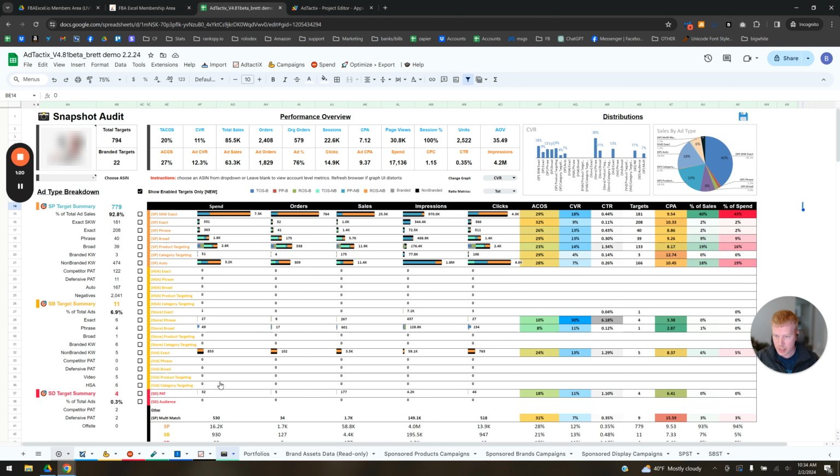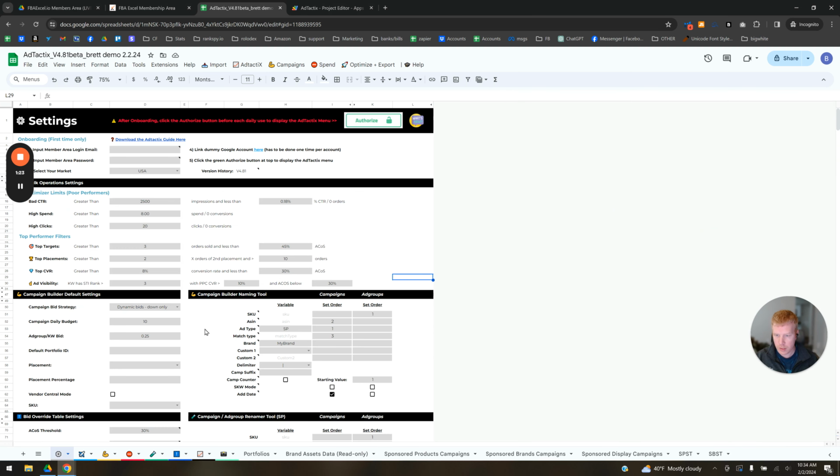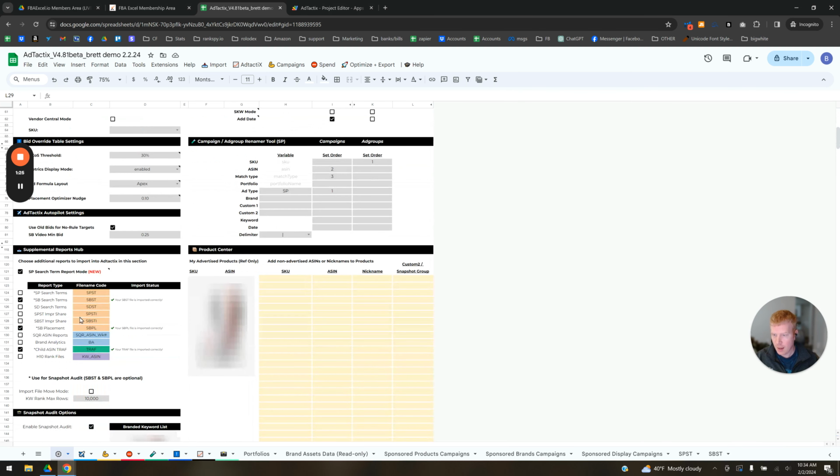So the way it works is basically you're going to import a series of reports. It just takes about 5 minutes. You've got your sponsored brands report. They bring in the sponsored product search term report, now with the bulk sheet. So that's one file, your Amazon bulk sheet. And then you've got your sponsored brand search term report, and then your sponsored brands placement report. You can also bring in your sponsored display search term report if you want, and then your traffic business report. So we've got a systematic way to automatically import this data to where you don't really have to copy and paste anything. Literally just takes 5 minutes to build out the audit form.